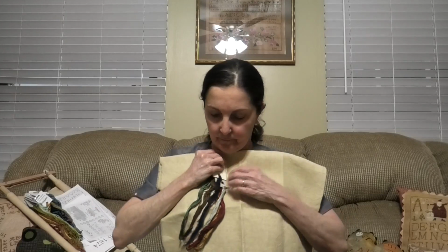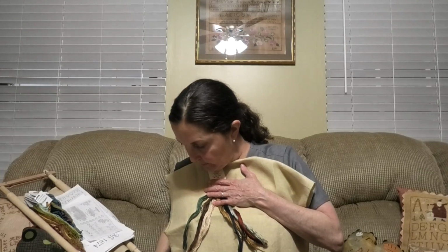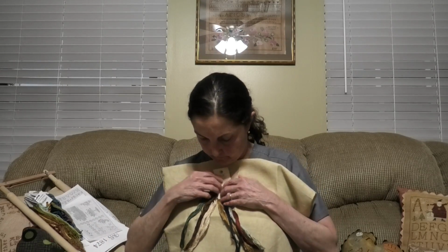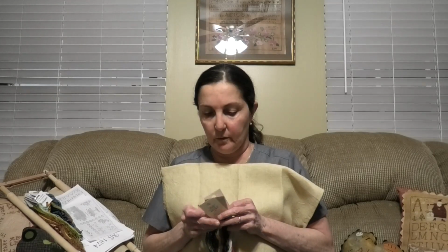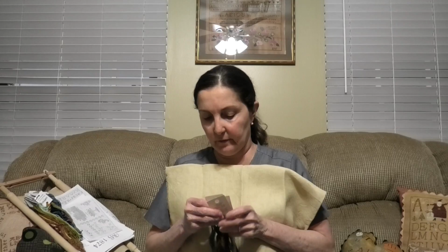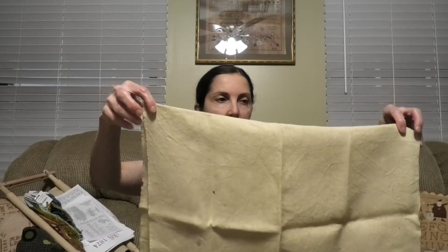Christmas at Hollyberry Farm. That's all the colors it has? 1, 2, 3, 4, 5, 6, 7, 8. 1, 2, 3, 4, 5, 6, 7. Must be missing a color. This is why I go through these. But very pretty. I like this pecan pie. So now I got to figure out what color I'm missing.